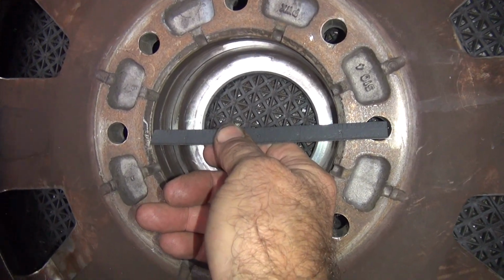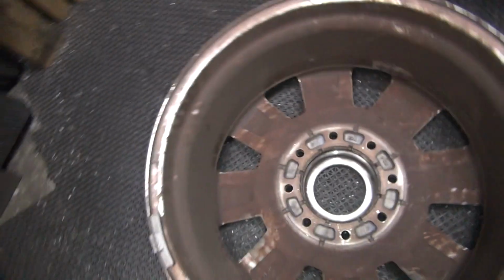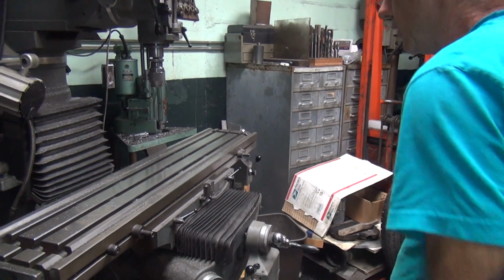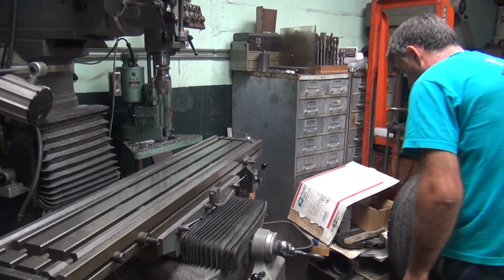Okay, this looks like it's the correct size here. We just need to lose this lip right here. Alright, simple. Easy job. That's what they brought over here for me to do. It's easy. Anybody can do it. Alright.